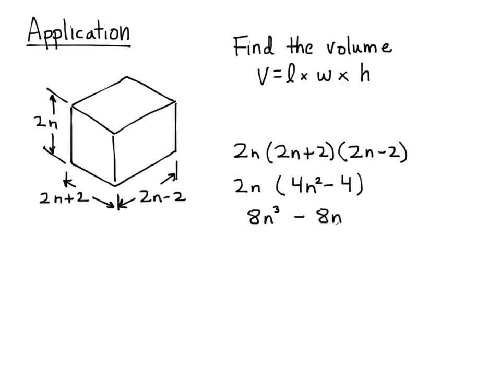And so when we recognize that the sum and the difference here gives us 4n squared minus 4, then multiplying it by 2n is very, very easy. And so we have 8n cubed minus 8n. If you started out from the other direction, the 2n times 2n is 4n squared plus 4n, and then you have a binomial multiplication. You'll have a lot more terms, and then you need to collapse them. So sometimes recognizing these special forms saves you a lot of work. And if you do it, there's also less chance of missing a term or missing a sign or something like that. So you tend to be a little bit more accurate about this.